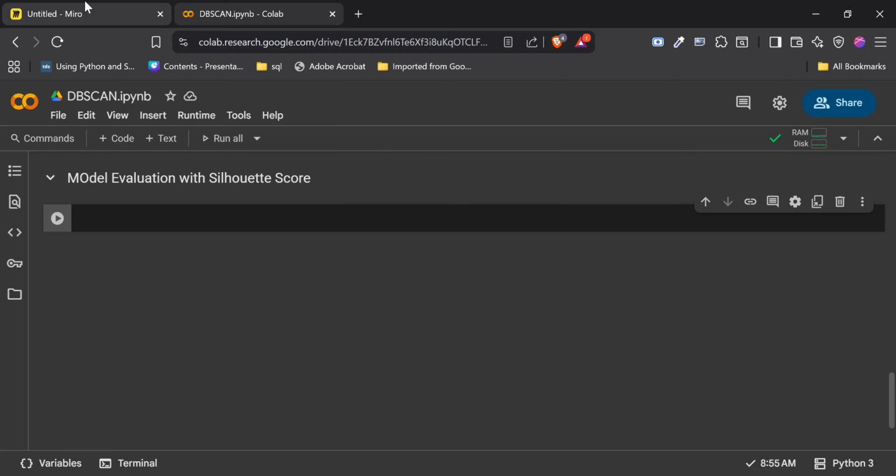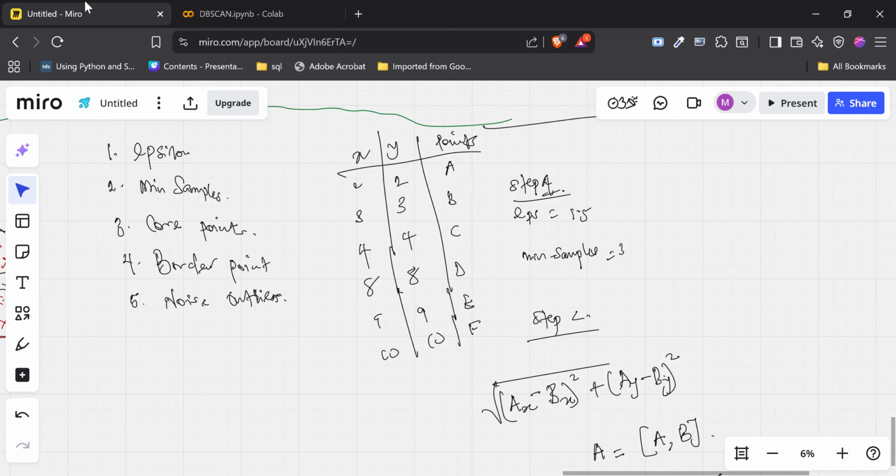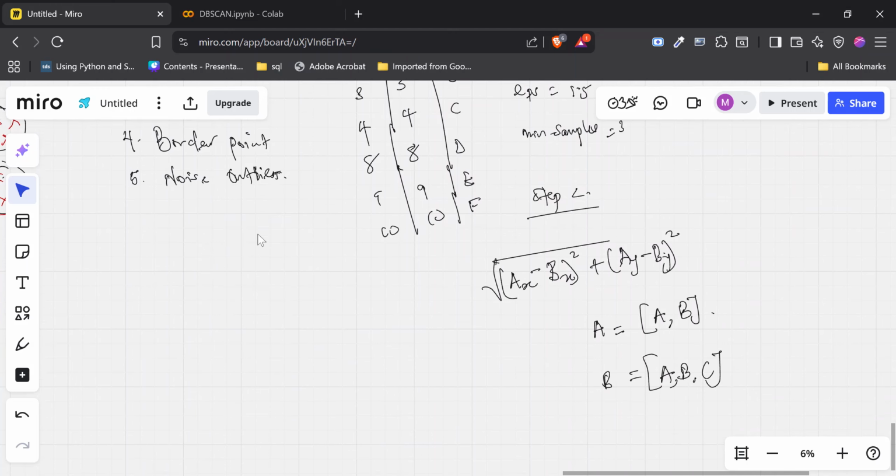Okay, cool. So let's come to our board again and try to understand how silhouette score works. So how do we compute silhouette score? We compute it with this particular formula here. Let me move this up a bit so you can see. Great.